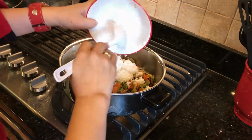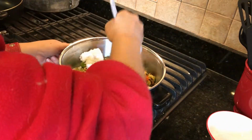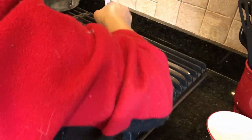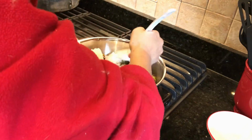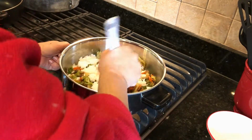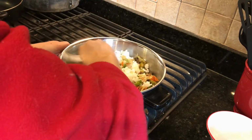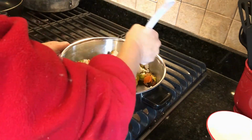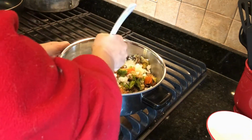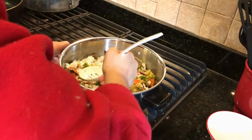It's lumpy because they were stored in the refrigerator. I'm just going to break up some lumps. Right now, I'm just putting them in this pan, and the pan's not heated. I'm just gonna mix the ingredients first. This is probably the easiest recipe ever, and it's a foolproof recipe. It's just gonna be really delicious. So I'm just breaking up the clumps of rice, so then I can just mix everything.